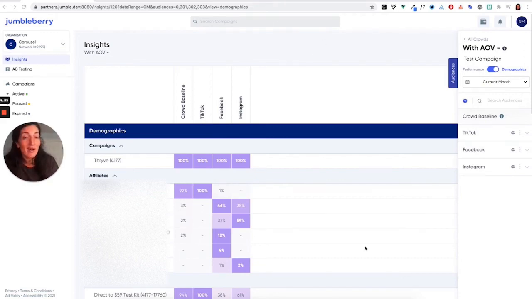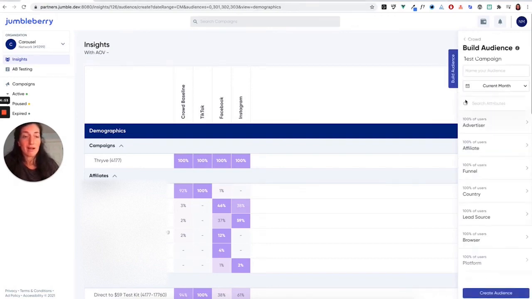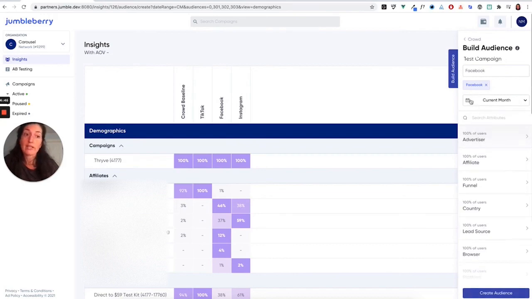Let's look at what else we can do with audience segments. Let's make a complex audience segment. We can chain as many attributes as we want as we make any audiences. So we thought that Facebook segment looked a little bit interesting. Let's go into it a little bit further. We'll start by selecting Facebook as our first attribute in our segment. And then let's see how the countries are doing. So within that Facebook segment, it looks like we have a lot of people in the United States. Let's put those two things together, give it a name, and create the audience.